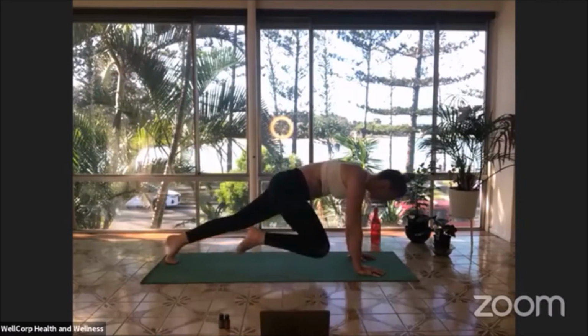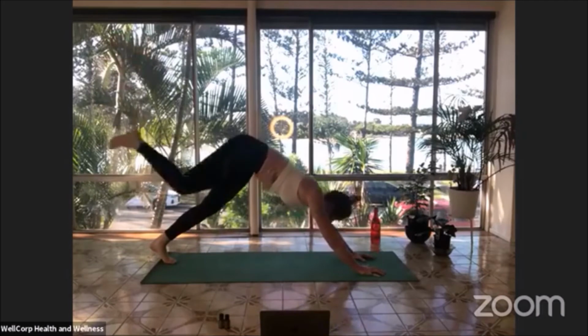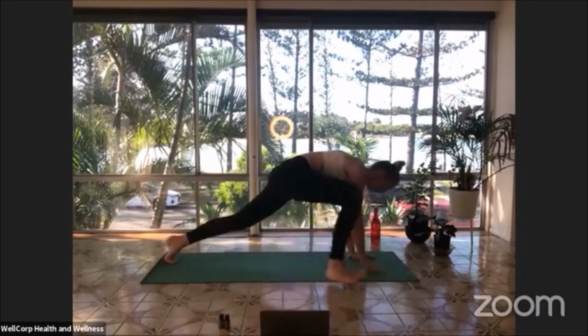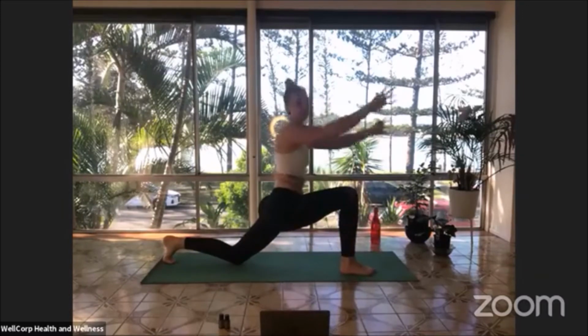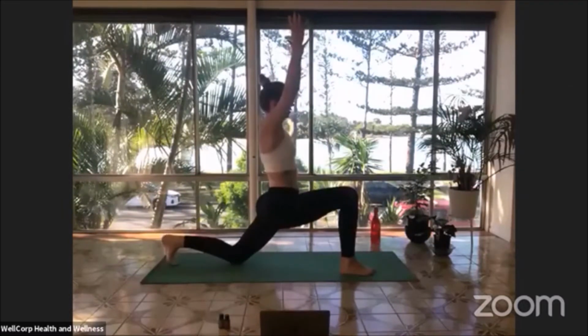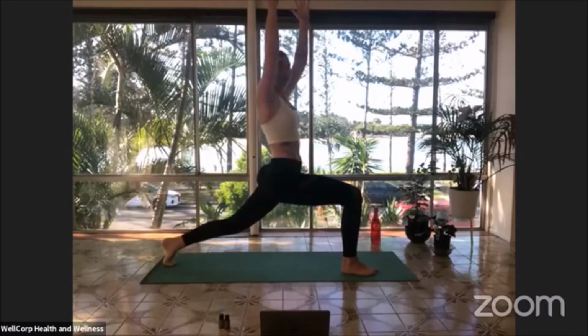Exhale, right leg to right knee. Inhale, final one here. Exhale, bringing our right leg all the way through. Dropping the back knee if we need to. Coming up into our lunge or else finding our strength. Wherever we're at in our practice is perfect.